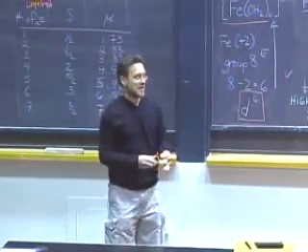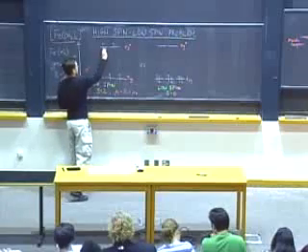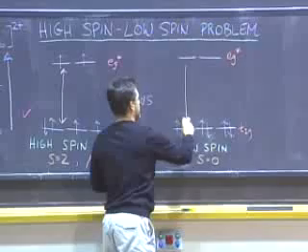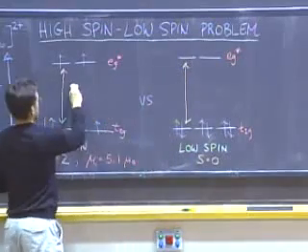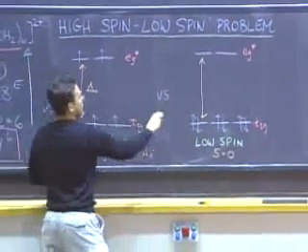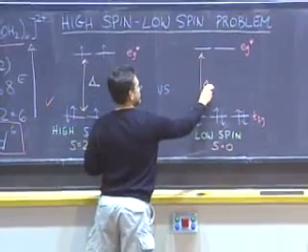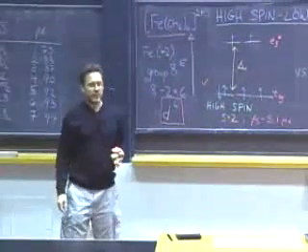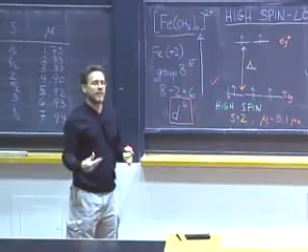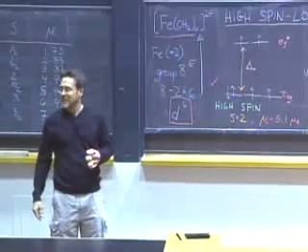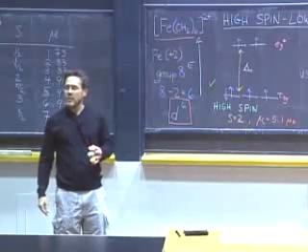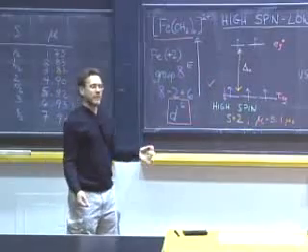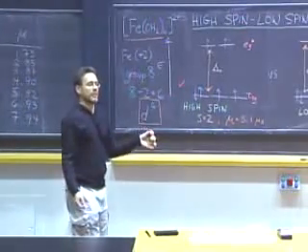Okay? And in a little while, we'll be talking more about what are the physical factors that determine whether a system is low spin or high spin. Remember, we have this delta O here. Okay? And there's not one value for delta O, and this is something I'm going to emphasize again in a moment. Delta O varies according to a number of factors. And these factors include the specific nature of the ligands. It includes the charge on the metal center. It includes the specific metal that you're using. Okay?